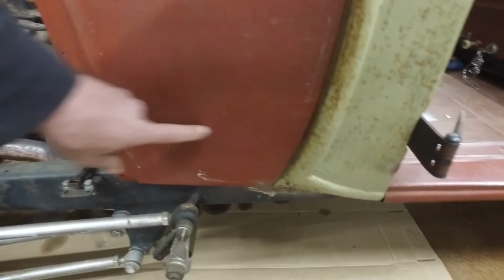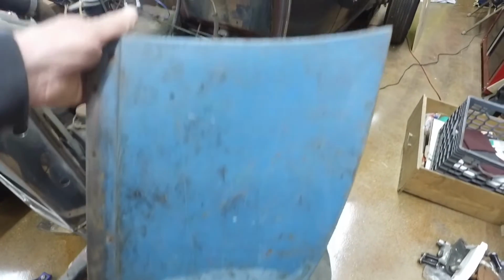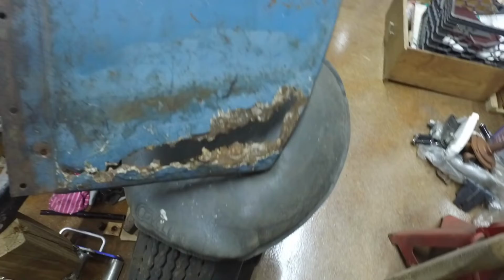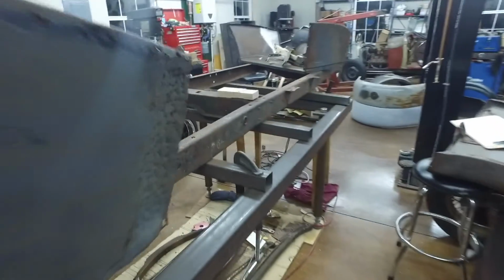But there's that whole panel that I was talking about. Instead of doing the patch panel like I did on the other car, I used this whole panel. And I actually have one. I lost one of them. But I actually have the original panels off of that 28 Roadster. So this was the color, and this is a very fixable piece. And I got a lot of information on how to make that other patch panel off of this panel. So the old panels and the old junk is valuable at times when you need the information.